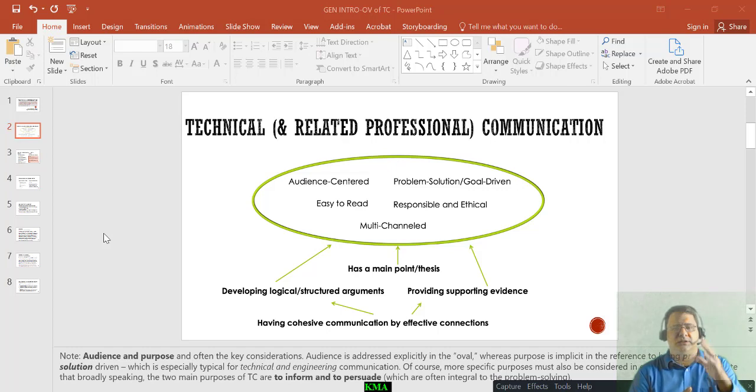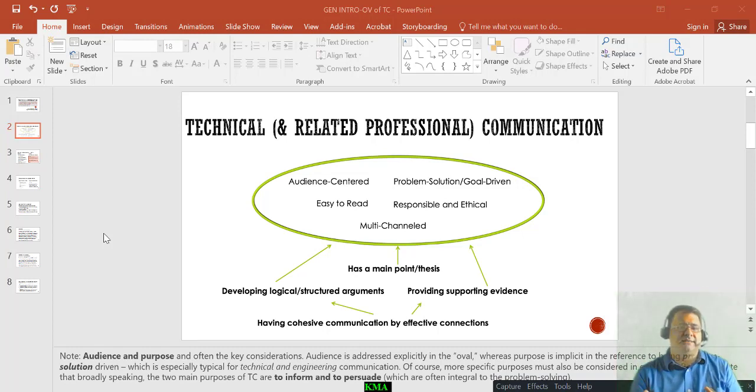So first there you see audience centered. Now, audience and purpose are often referred to as the twin key considerations in technical communication. So we address audience there explicitly.